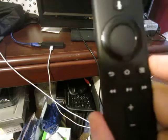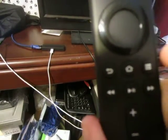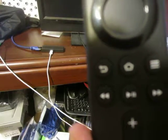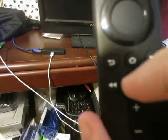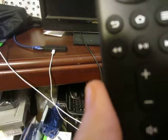The back button will bring you back a screen. The home button brings you to the Amazon Fire Stick TV home screen. This little button here is a context-sensitive menu. You have a fast rewind, a fast forward, and a play button. Then you have your up and down volume buttons, and even a mute button.